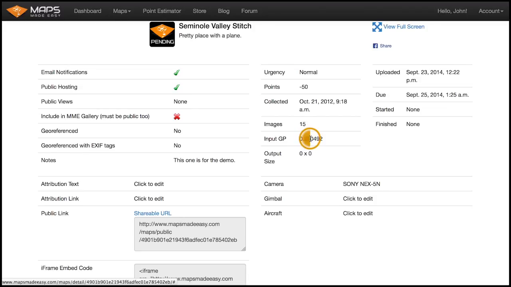If you remember, we were under the 250 megapixel limit. It looks like we were just under it at 240 megapixels. So probably one more image added in there, and we would have... actually, we deleted one of the pictures. We canceled it, so it went down to 15. It was 16 before that, so it probably was over. It probably would have been more than 50 points had we not canceled that one image. There's no output yet, so it's still locked at 00.